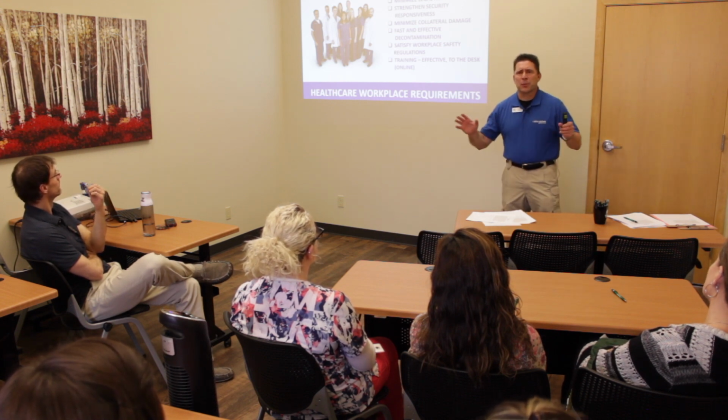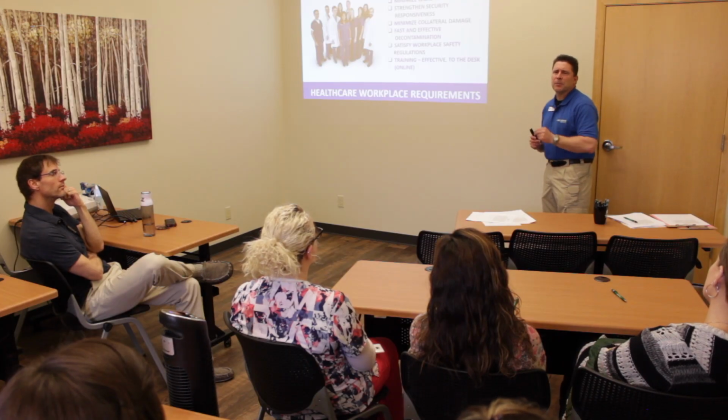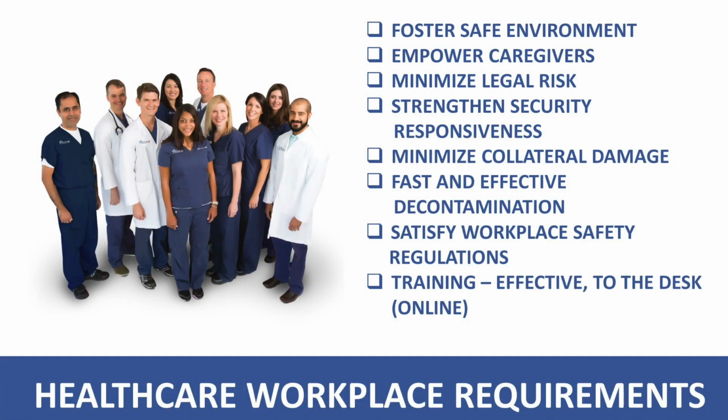If I were to take pepper spray in this room and spray somebody, all of us would be coughing and gagging. Even if I used a pepper spray gel, everybody would be smelling it and probably coughing some. So we're going to use a product, Reflex Protect, that does not have the collateral damage. It only affects the person we're going to spray. It's fast and effective, and we have a fast and effective decontaminant, which is very important for you in healthcare, because it may be a patient that becomes violent that you have to stop, but then you have to take care of that patient.